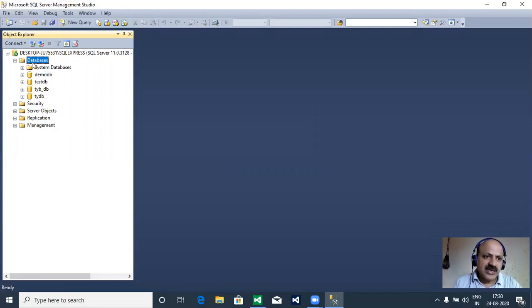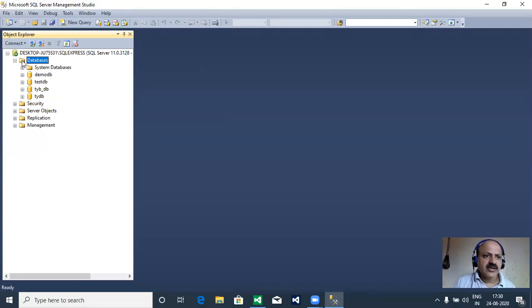So first you have to know how to create a database. I select this Databases folder, and as the first step we select it, and after that we press the right click. So yes, now I select it, and then press the mouse right click. That takes some time.